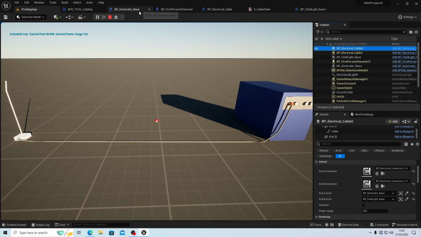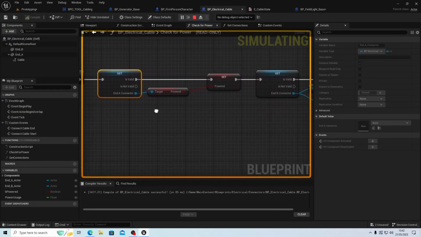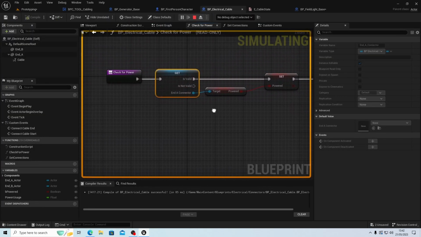So let's go back into the cable. This is going to probably be a little bit of debugging before we get to where we want to be, and hopefully we'll be finished with this basic set of objects for this episode. Well, for this part of the tutorial, we will touch back on it. We're going to be touching on a lot of things and modifying a lot of things, but I don't want to dwell too much just on this. I thought power would be a good place to start because it's important. Everything virtually has got to be powered.